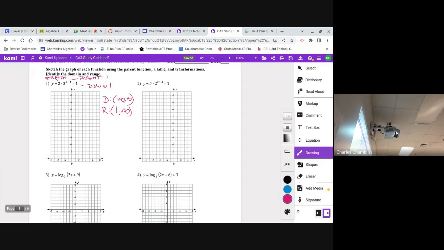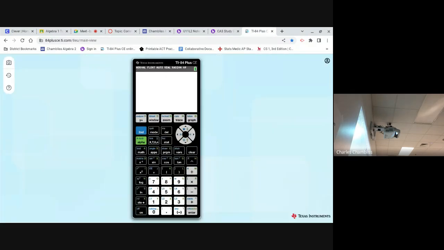And to graph it, again, the way that we graph stuff, because we can, is we go to the calculator, type in the function on our y equals, this is where I need the piece of paper, 2 times 3 to the x minus 1, and then minus 1. So there's your function straight from the paper. You go to graph it, and it looks like that.